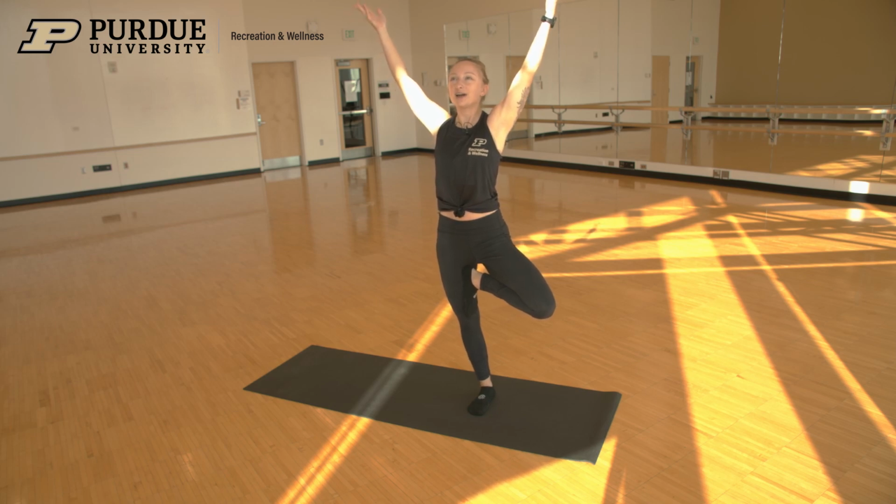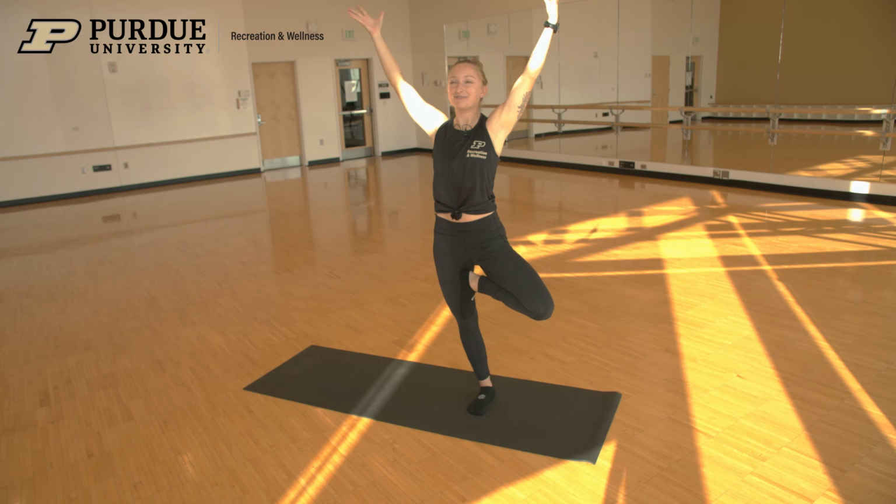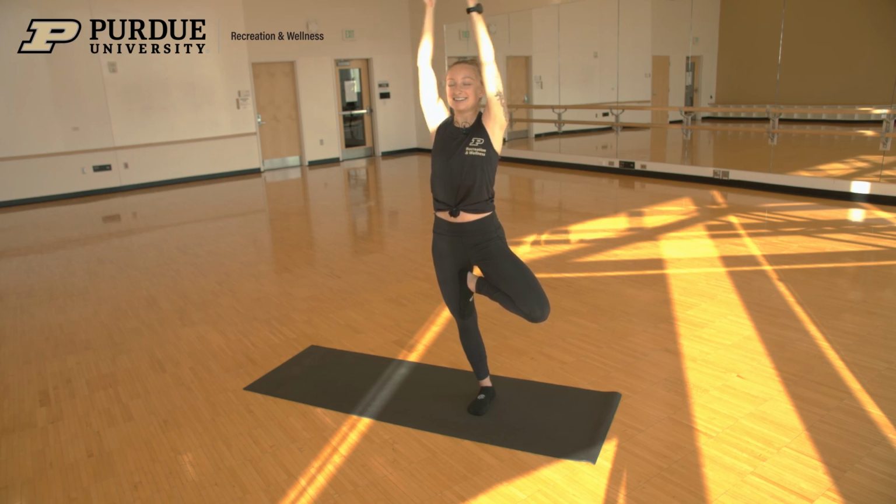We have 3 breaths to play in your tree, and know that the great thing about these balance poses is that we fall out of them. Give yourselves an opportunity to fail and to try again. 2 more breaths. One more inhale. Exhale, come on down.